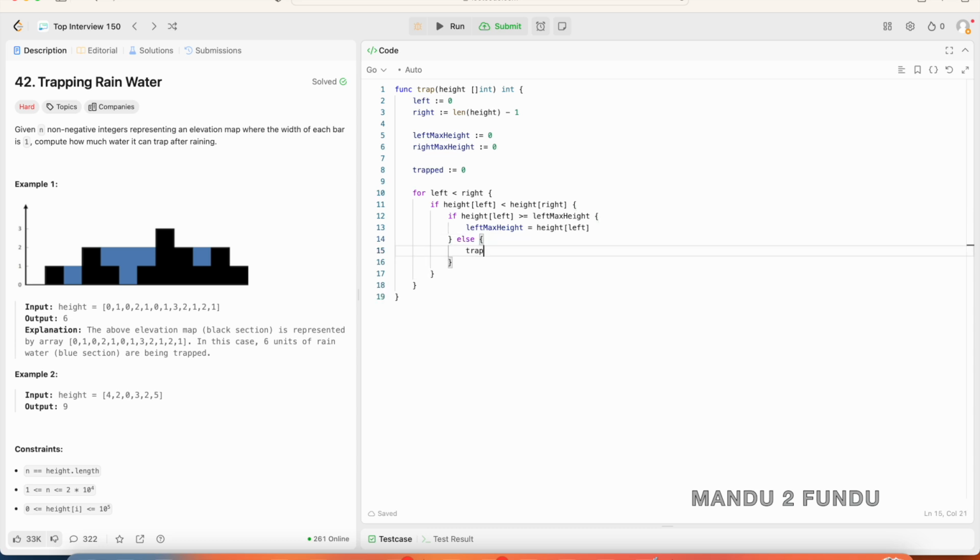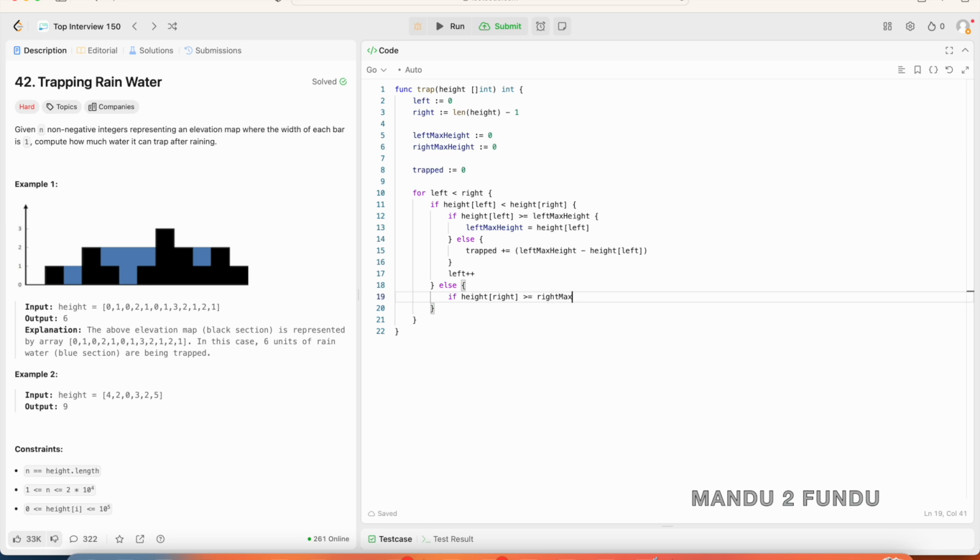Otherwise, I subtract the value pointed by the left pointer from the left max height and add it to the trapped count. Then I increment the left pointer. If the element pointed by the right pointer is smaller, then I process the right side.